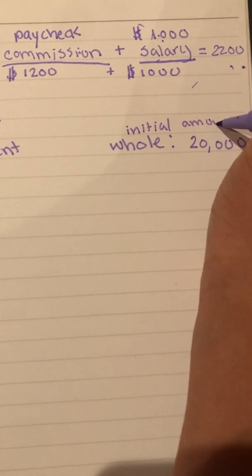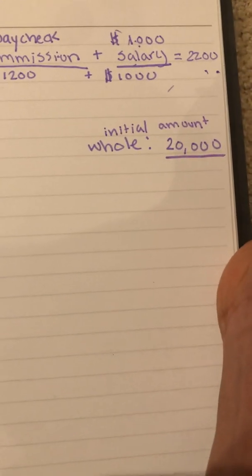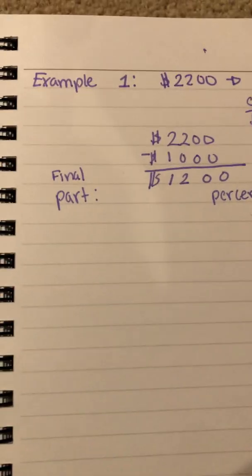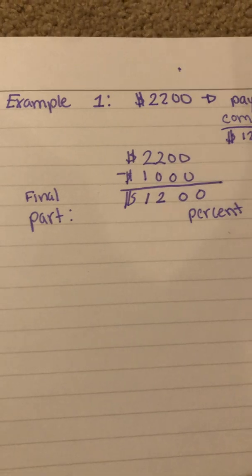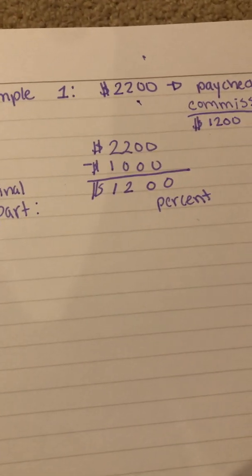And again, this is really important because commission is based on how much you earn that month. Which means we know that the part, which is the final value, is how much he ends up earning that month. And here is something so important. Because we are finding the commission rate, we are not putting $2,200. That doesn't represent the commission.